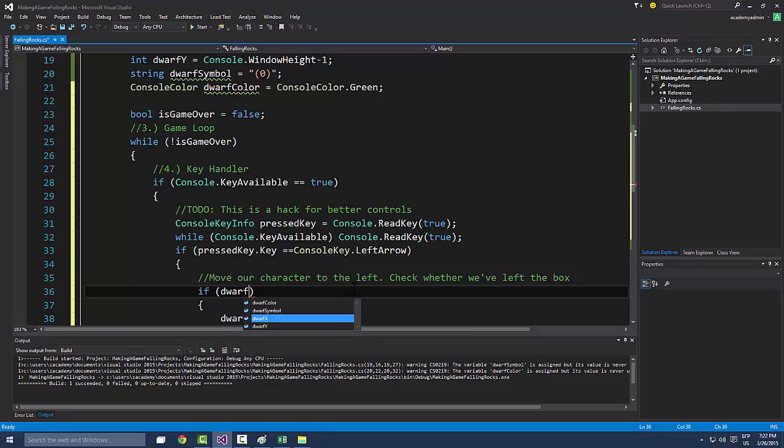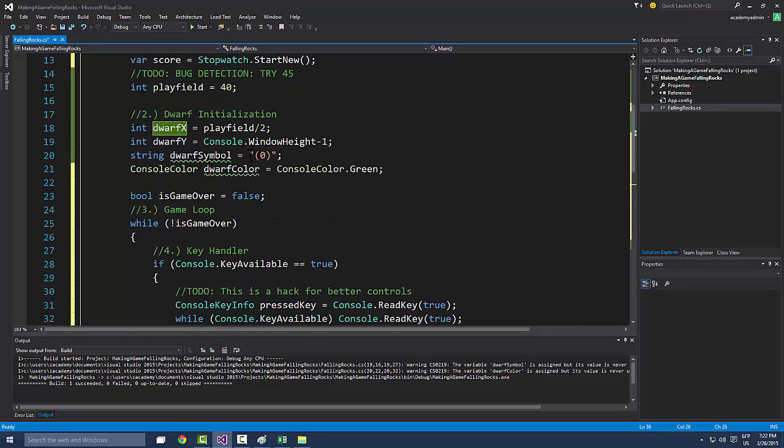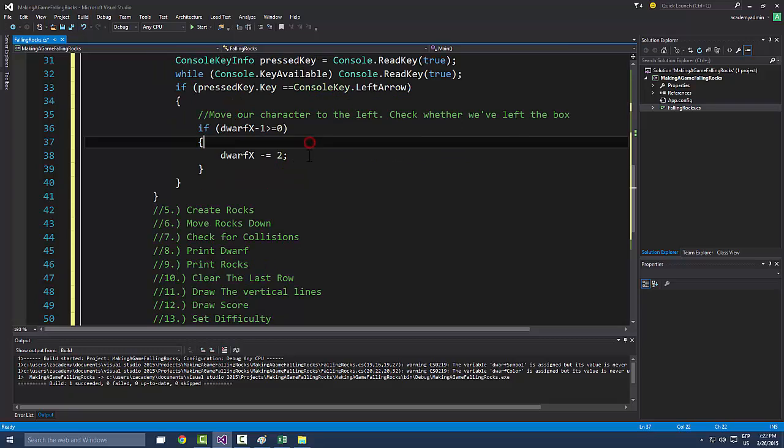Okay, if dwarf X minus 1 is bigger than or equal to 0. The reason why I have minus 1 here is because I actually have 3 symbols for my string. Okay, and yeah, so this is how I check. I want to check if I am 1 to the right of my playfield, then I can keep left.